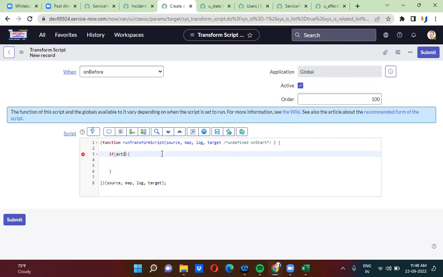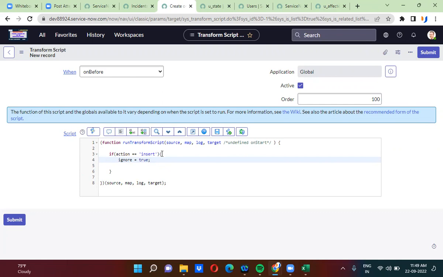If action is equal to insert, insert means creation, then you will say ignore is equal to true. That means if insertion is happening, ignore the row transformation. That is what you are specifying here.